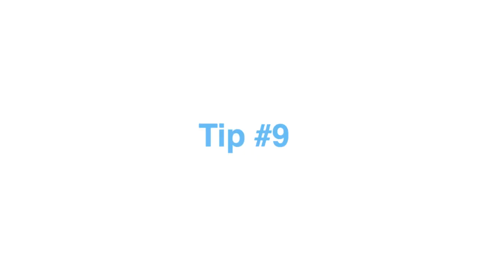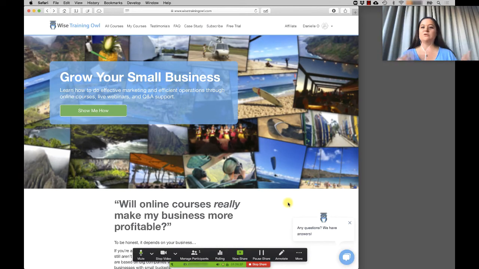Tip number 9. Let's say you're sharing your full desktop like I am right now, and in the middle of talking you realize that you need to go pull up an extra file or look something up somewhere else on your computer, and you don't want everybody in your meeting to see everything else on your computer while you're hunting for that thing. No problem. Zoom has this handy feature called Pause Share, which you see in the toolbar right here. When you click pause, you'll see your green bar here turns yellow and says your sharing is paused.